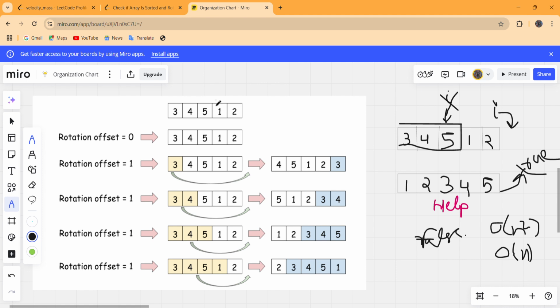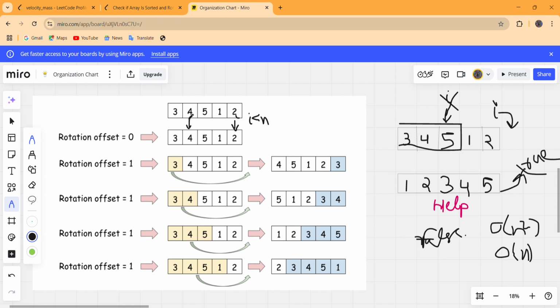Let us take the example number 1, in which we are given 3, 4, 5, 1 and 2, and we will start a for loop from i equals to 1, and this for loop will go until i is less than n. That means i will go till the last index.